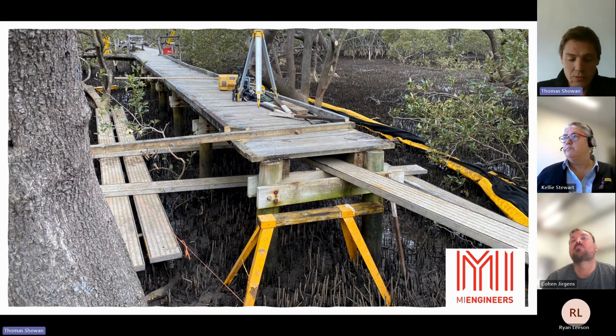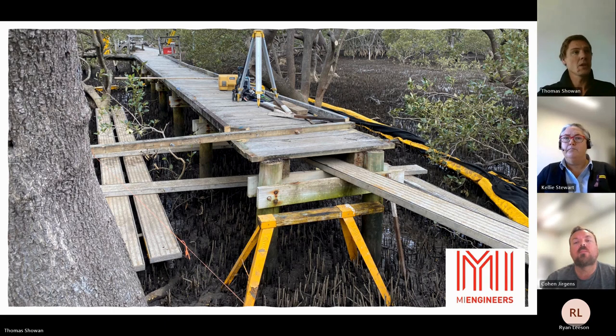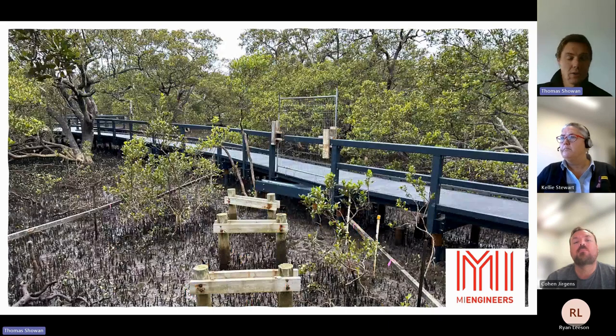The original alignment had several changes in direction. As part of the design, we tried to rationalise these, maintaining straight runs where possible. We also had to review some of the tighter turns with consideration for the excavator to move around. The long section was required to be accurately set out to allow for piling to be set out by the surveyor and to achieve an accurate cut list for Wagners. The new design also incorporated two new viewing platforms to allow groups of people to congregate and act as additional passing bays. The decision to extend the boardwalk was made by council and approved by DPI to get closer to Currumbin Creek, creating new views to Huskinson and along the creek.